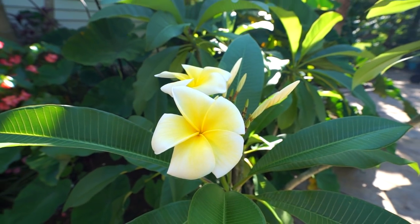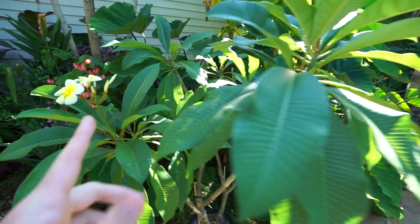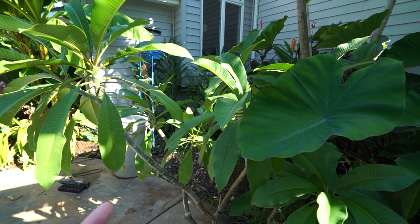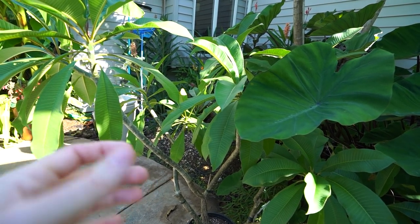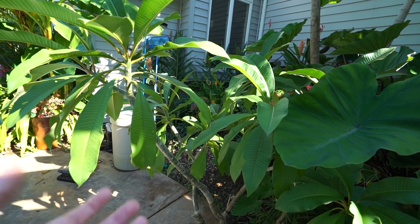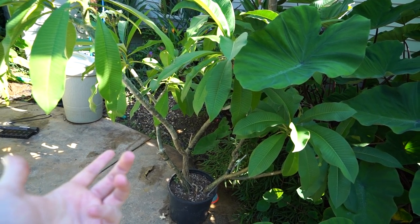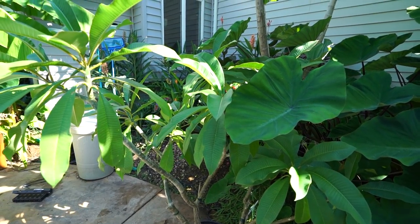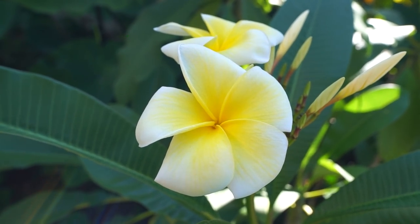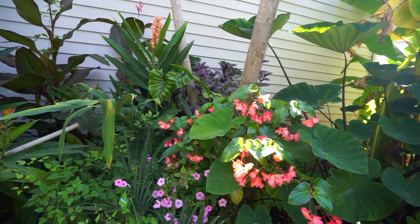Look at the plumeria — it only has two flowers open right now, but in my last video it was in its full glory. I had been thinking about maybe getting rid of the plumeria tree because last year when it flowered for the first time for me, the flowers were a really dark red — while pretty, that's just not why you grow a plumeria. But it's a multi-trunk plant and oftentimes the different trunks will have different colored flowers on them. In this circumstance I'm okay with it because I like the shape of the tree and the flowers are just stunning. The smell — I was going to try and describe it but it smells like plumeria: kind of jasmine-y-ish but not quite.